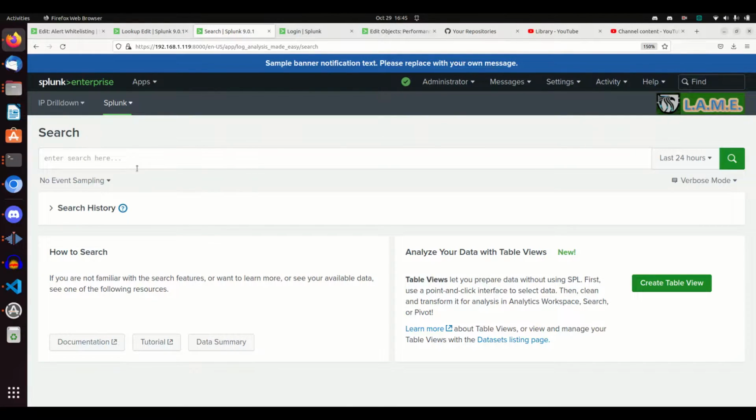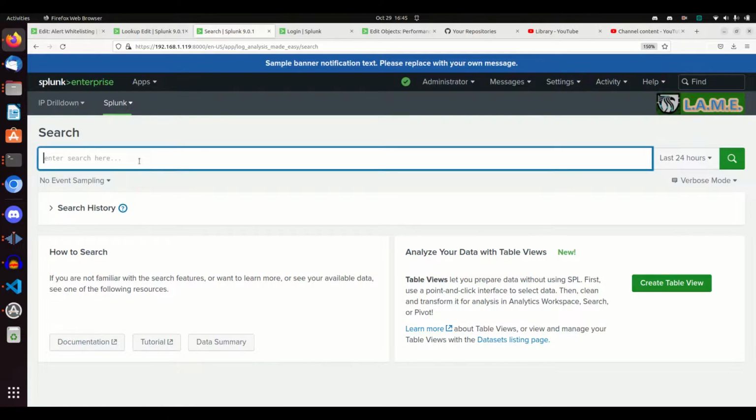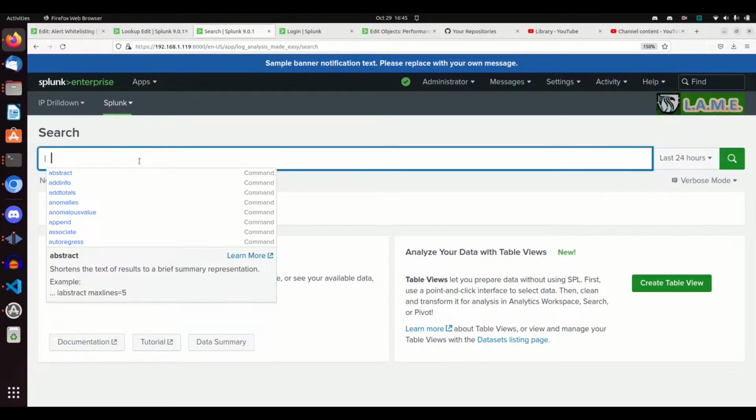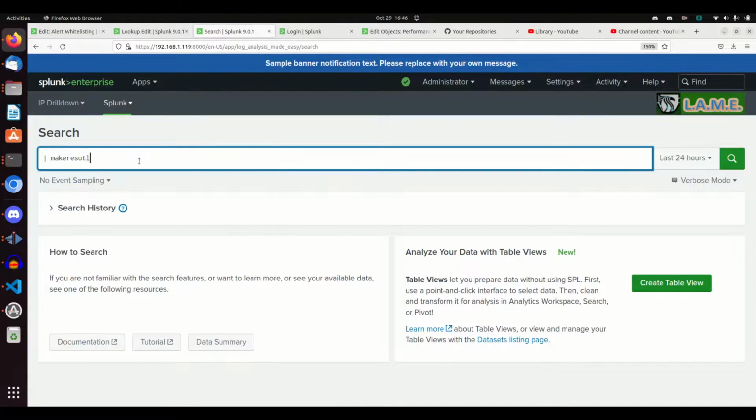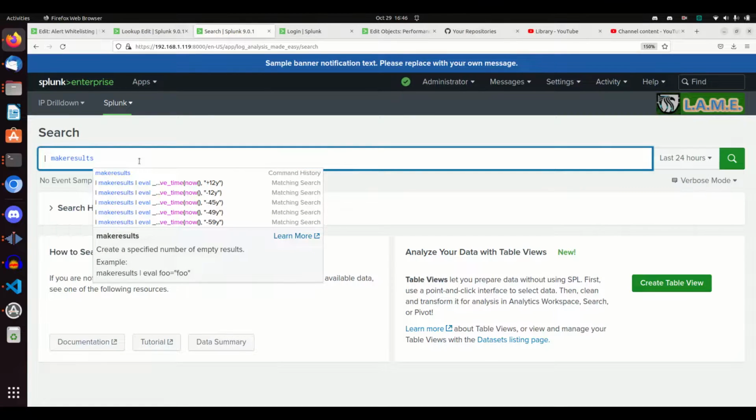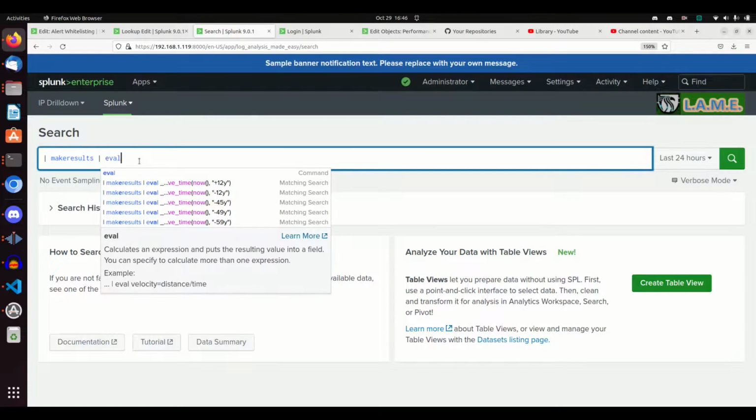We are going to talk about the ability to create commands and, as I use the word, evaluate them using the eval command. I'm going to throw in a little other one here. I've talked about it and used it, but it's a nice way of showing things. It's the makeresults command. You can have zero data in your index, and you can use a makeresults command, and it will allow you to put data into Splunk to manipulate. So the simple syntax is pipe makeresults, and then we're going to put our own fields in here.